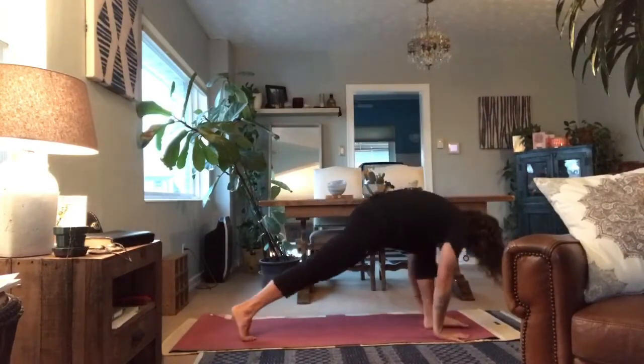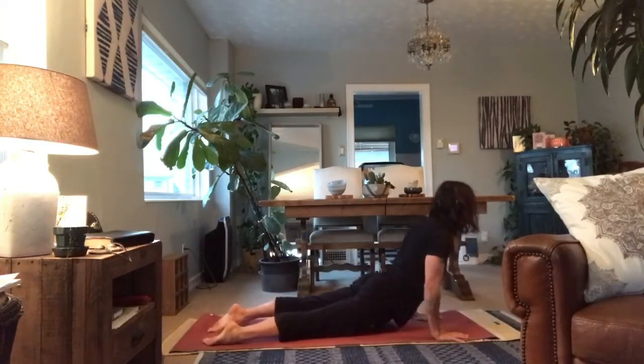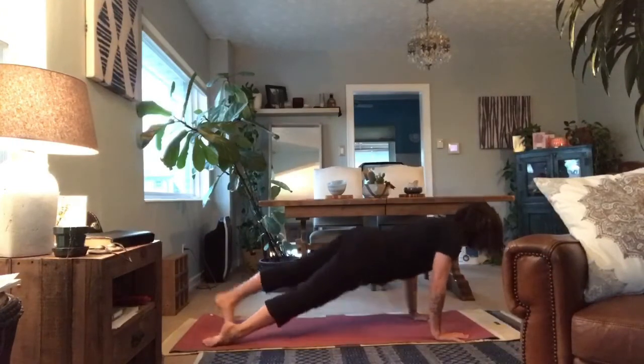Inhale is plank, and from there, your choice. Maybe you exhale a down dog or drop it halfway. Inhale, cobra, or up dog. Meet in downward facing dog.